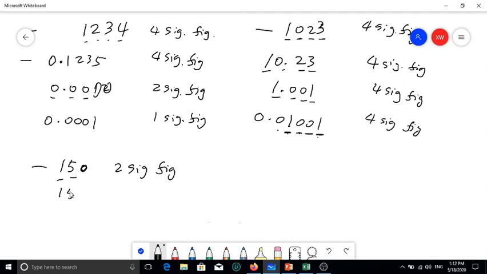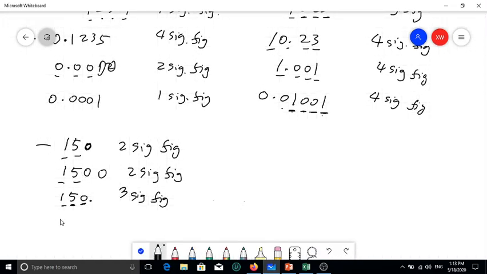But if I show you 1500, these two zeros are still not significant. 2 sig figs. But if I show you 150 with a dot, there's a decimal point here. As long as you're showing the decimal point in the number, that makes the trailing zero significant. So now this number has 3 sig figs. I want you to compare this number versus the first number, 150, without the dot. Very similarly, you can imagine if we rewrite the second number 1500 as 1500 with a dot, now you have 1, 5 and 2 trailing zeros with a decimal point. They are significant. So for trailing zeros, as long as you are showing a decimal point, these zeros are significant.